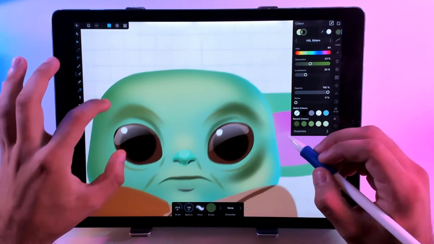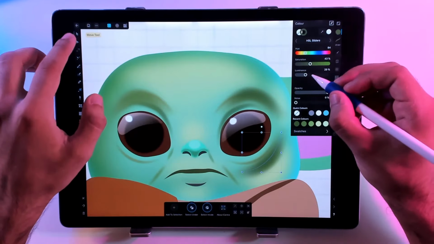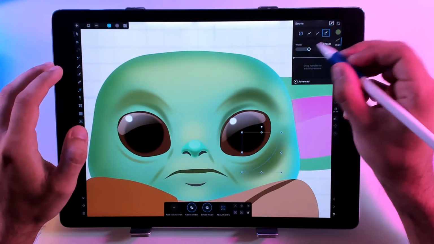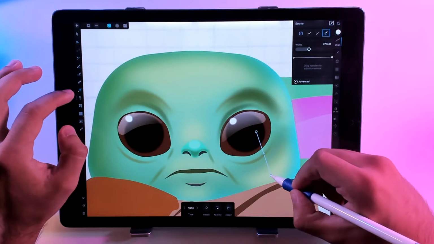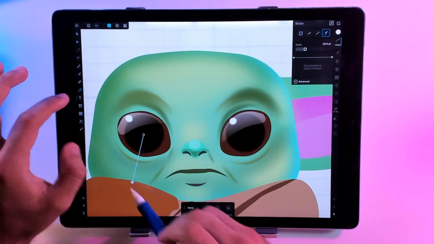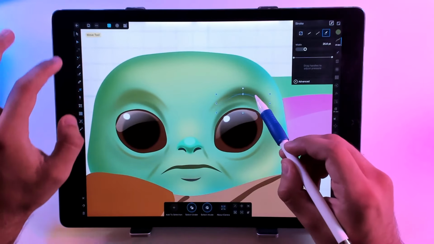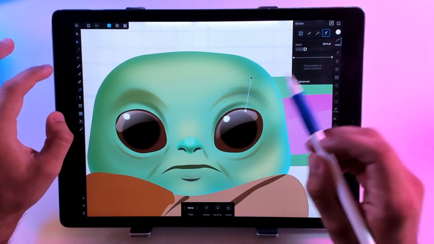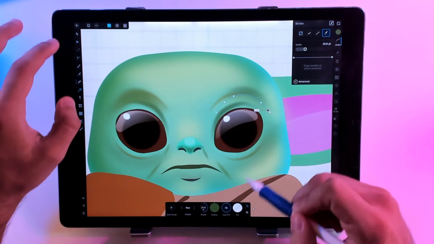The good thing about the vector brush is that you guys can blend the colors more. I'm going to start to blend more of the colors because there are some surfaces. This helps us make the shadings, as you can see here.